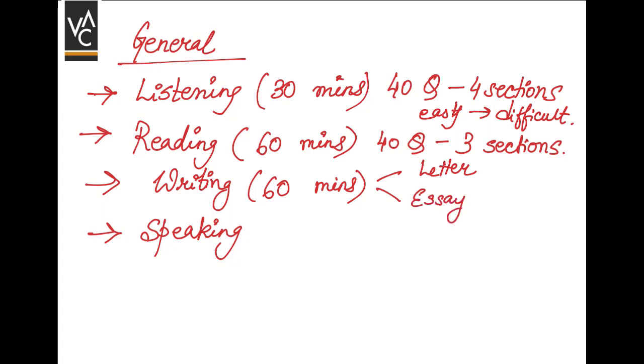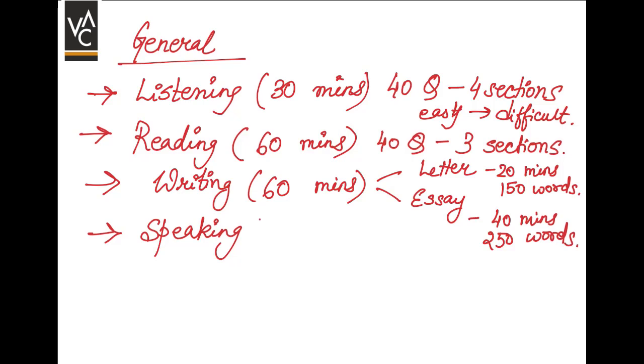For the letter you are given 20 minutes for 150 words. Not less than 150, 150 or more than 150. We will learn the tips and techniques on how to score 7 bands or 8 bands for your letter writing. Whereas your essay is a 40-minute task for no fewer than 250 words. Your word length can either be 250 or it can exceed 250 to 270, which is an ideal length provided by the British Council.